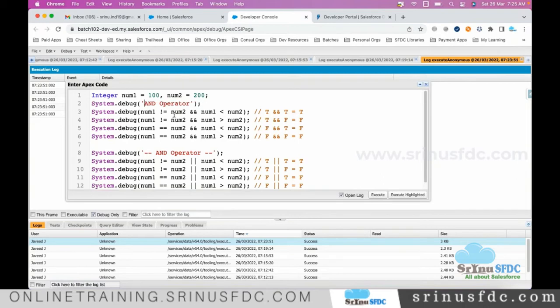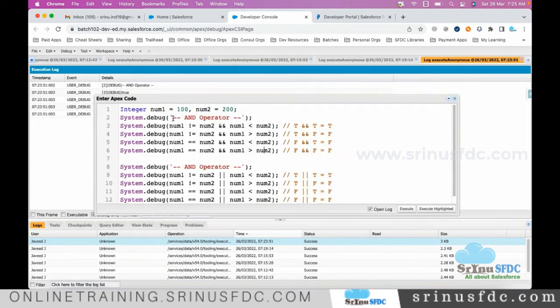Inside the single quote, whatever you are typing, that is a string. I am the developer, so however I want to print, I am just giving. I feel that if I give it like this, it looks better while seeing it in the log. So it's not that there is any code or meaning. Instead, the main thing is you need to start the single quote and end the single quote. In between, whatever you want, you can type. That will be taken as a string. Okay. Thank you, sir.